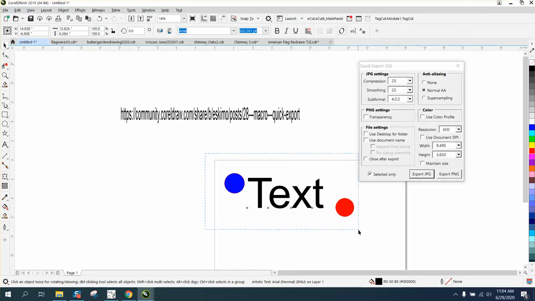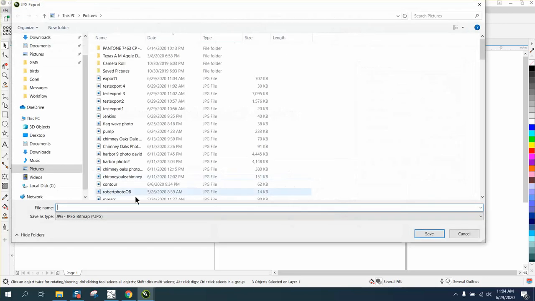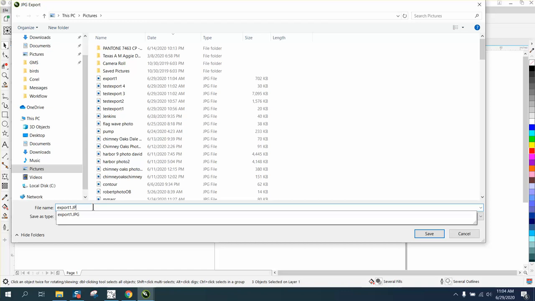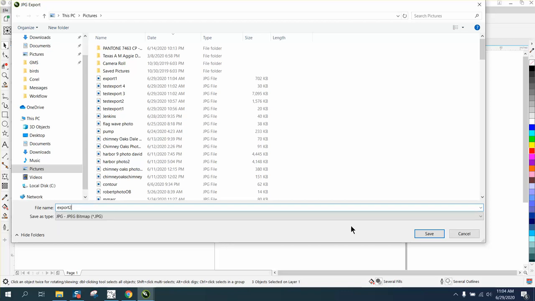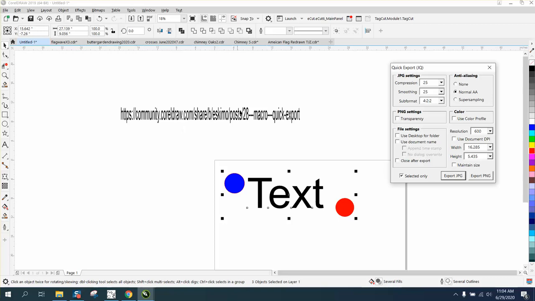Now let's select all this and have it just selected and export it as a JPEG. And we're going to call it export 2. This is an easy way to save pictures to send to your customers. You've got a lot on the board and you want to just have them look at this and not this. You can take that off and it'll export the whole page.